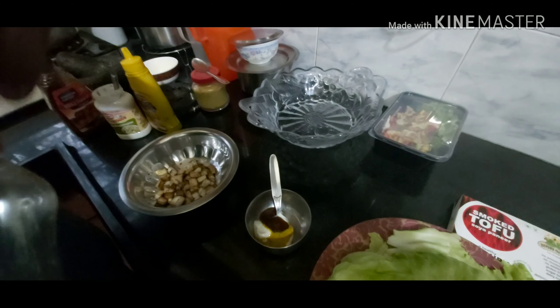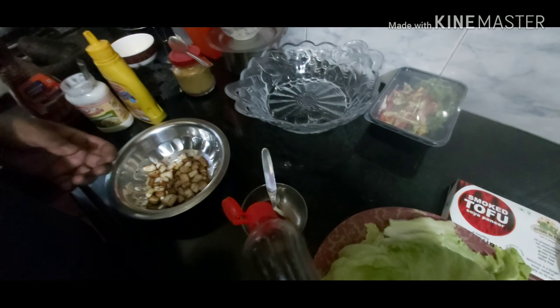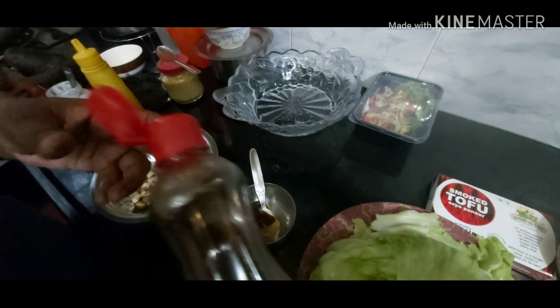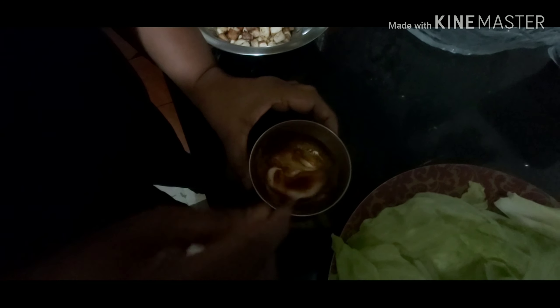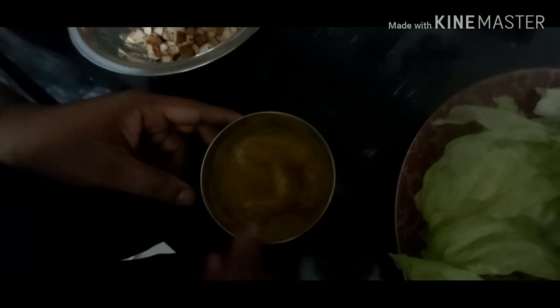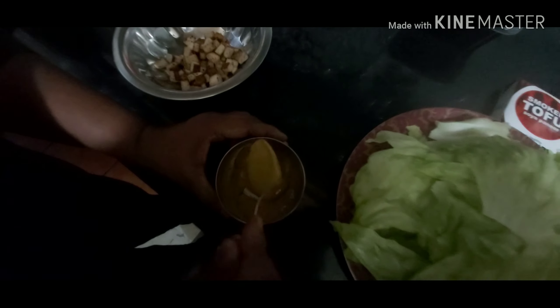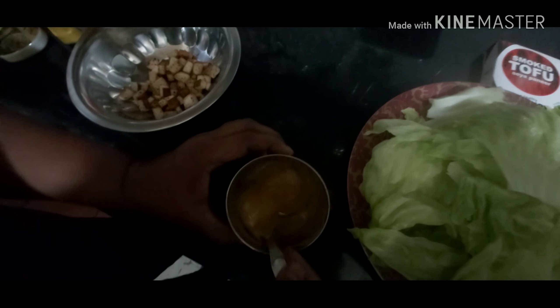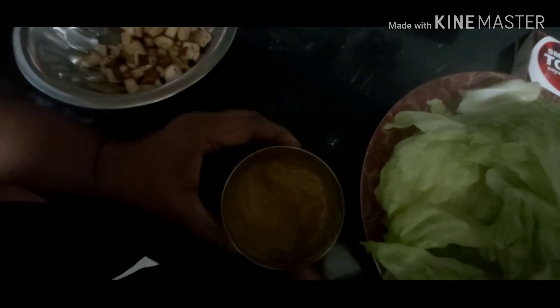And just a hint of maple syrup — I highly recommend maple syrup but right now we just have pancake syrup on hand, so this needs to be about half a teaspoon. And we stir. We added a little more mustard and also topped it with a little bit of freshly ground pepper, because Sunny doesn't like sweet dressing. So since this channel is dedicated to Sunny, we go by what Sunny likes. So we stir well.